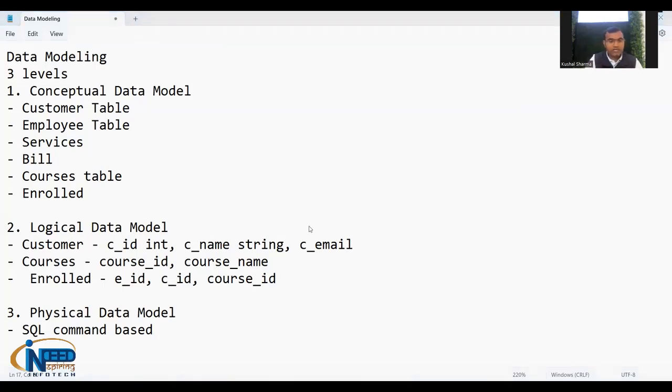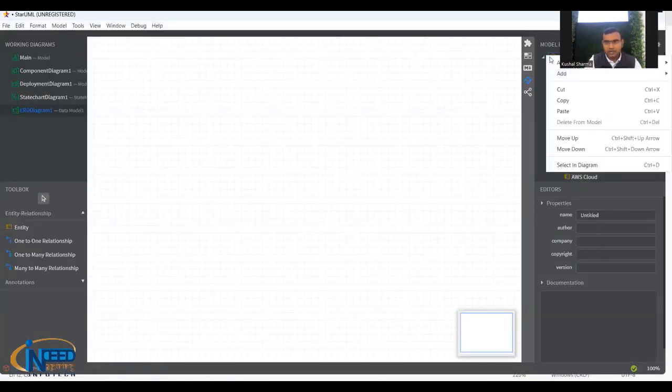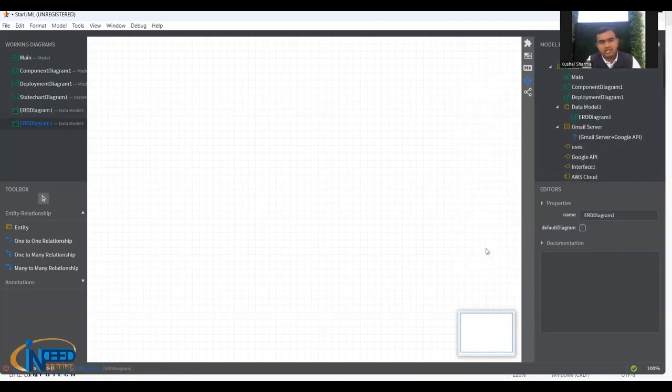Before we go to the physical one, the first and second need to be put into something called an ER diagram. Let me right click over here, add diagram, and here we have entity relationship diagram, ER. Entity basically means a table only.